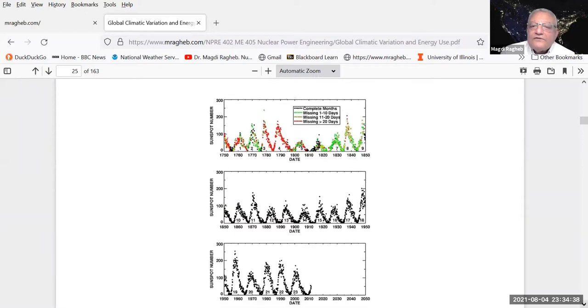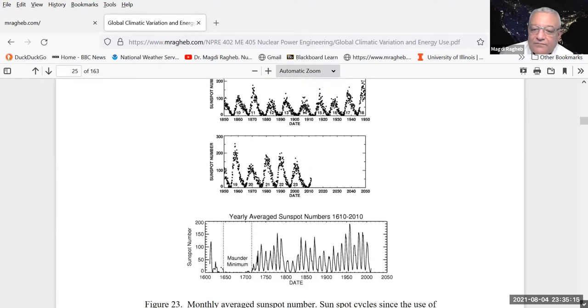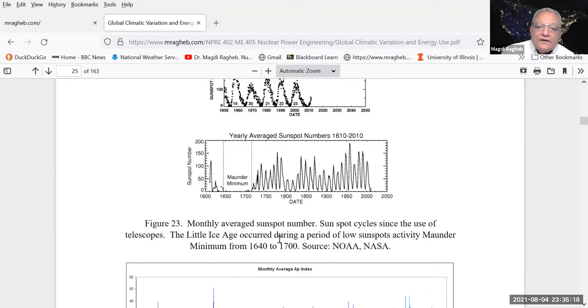This is a complete record of the activity of the sun, dating back to when they started taking records in 1750. And you could see that there are some misses. In some years, 1830 for instance, the sunspots were very low in size, which correlated to low activity in the sun. Starting from 2010, we have been reaching a minimum. It went up to 2020, and then we came back to a minimum, and we are recovering now from a new minimum. So this is the monthly average sunspot numbers.